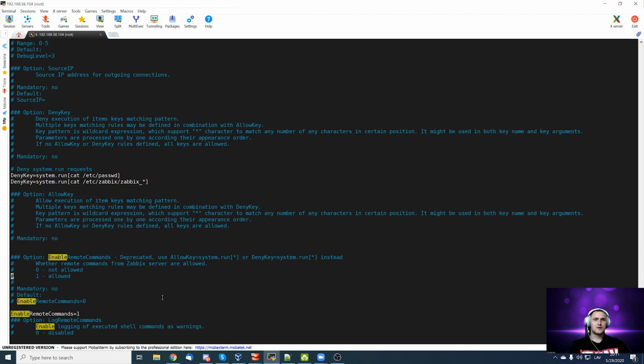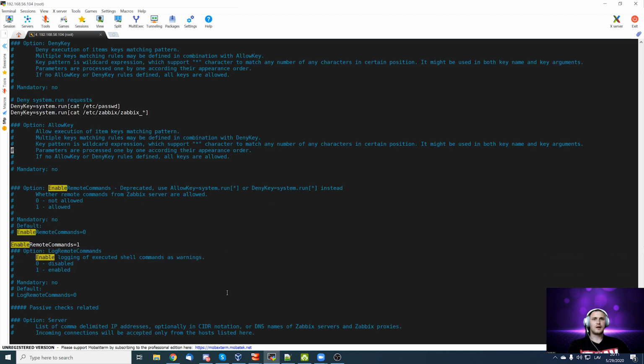So it's not like this feature is bad or not useful at all, just my first idea about it was that cool, you can just specify the deny key system.run with an asterisk and use remote commands in the actions without worrying about anything. Nope, you still cannot do that. But you can do much more.